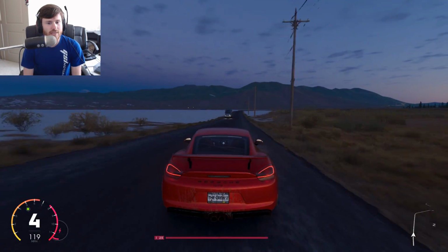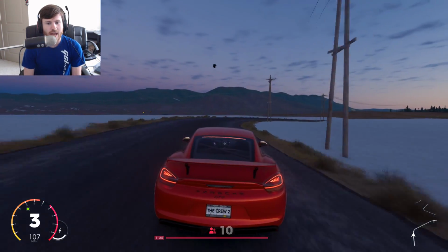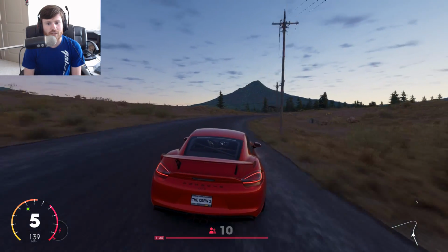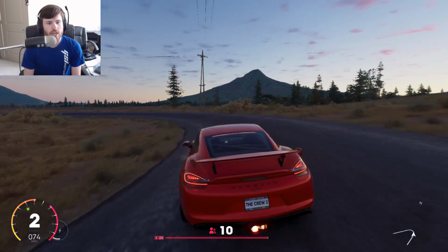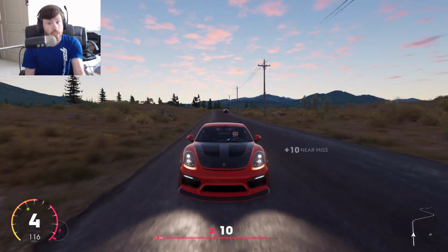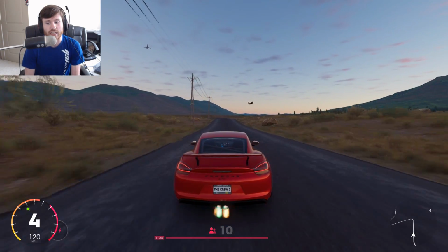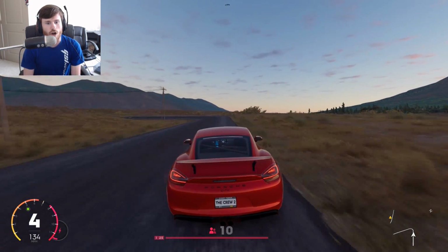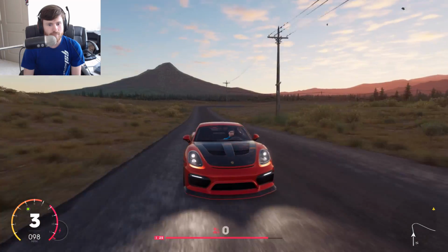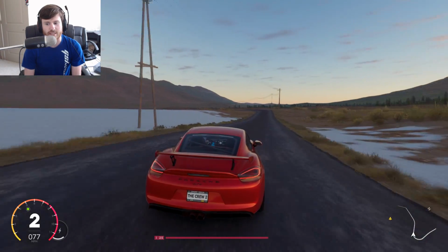I highly recommend, even if you're not a big Porsche fan, checking this thing out because it's a great car, it's fun to drive, and as we've seen, it's effective in races because not only is it fun to drive, but it's very easy to drive. It's forgiving. It's easy to manage. It's inviting to drive. It's literally all the things that make Porsches great, right there for you in this car. That's about all you can say about it, is that it's literally exactly what you'd expect in all the best ways. You know what I mean? There we go. God, it's so fun. And you know what? It's such a pretty car, too. It looks so good against this backdrop and this landscape.